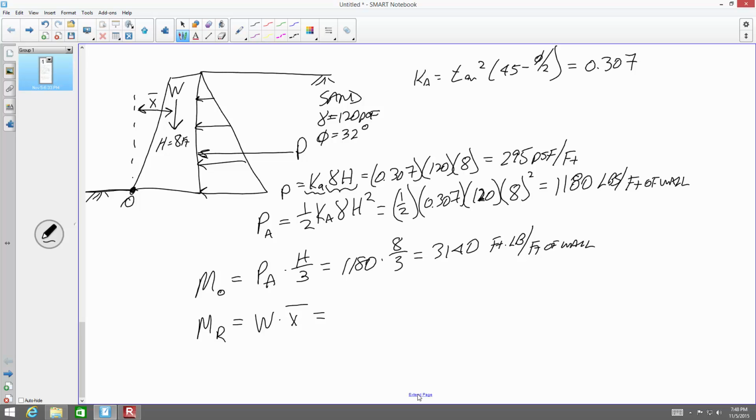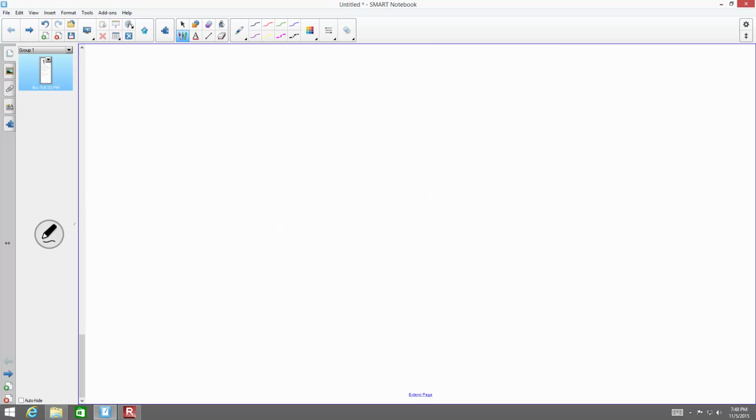The next problem ties onto what we just did. For the same wall shown in the previous example, assume a force is applied to the outside of the wall until passive earth pressure conditions occur. So the wall is now moving into the soil, passive earth pressures. It says calculate the total earth pressure. We'll just jump to that one. So the P sub P, what's that one?